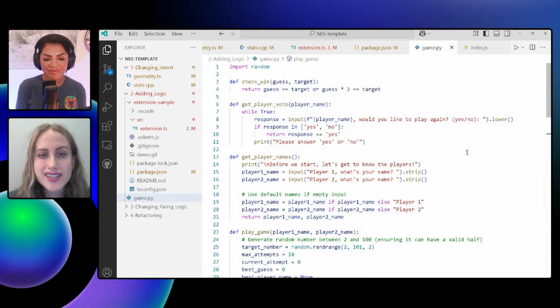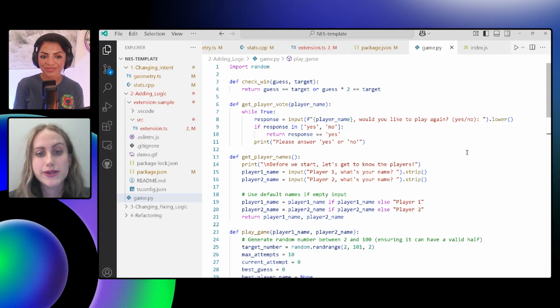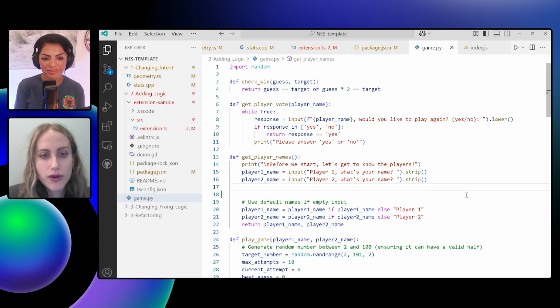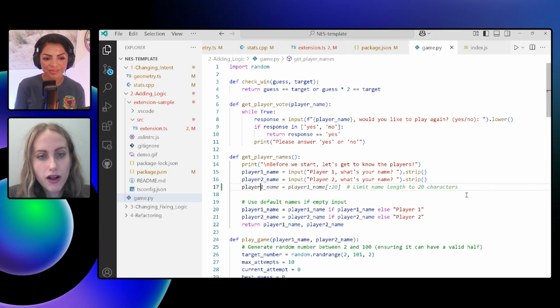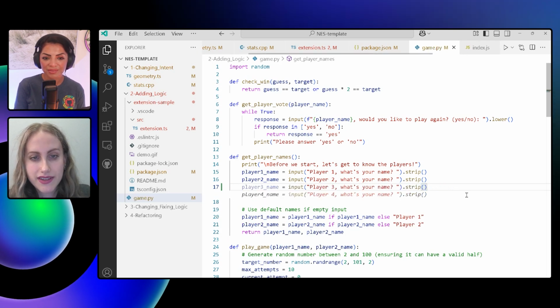In this Python example, here we want to add some more logic. So right now, this is a guessing game for some numbers, and there's 2 players. So what if I wanted to make it a 3 or 4 player guessing game? So at the top here, maybe I want to go ahead and say, hey, I'm going to call player 3. And now we're going to get some completions that I'll tab to accept.